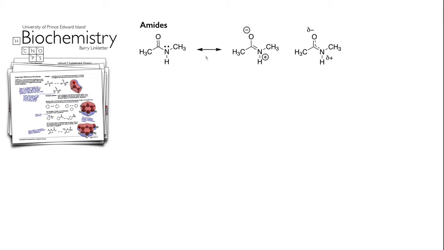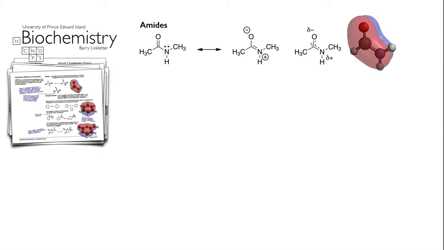So we see that the nitrogens in amides are planar, sp2 hybridized, with a free p orbital to overlap with the pi system of the carbonyl group here. So because they're flat, because they're planar, because they don't rotate easily here, that has a lot of impact on the structure of proteins. And we're going to be talking about that a lot later on in this course.